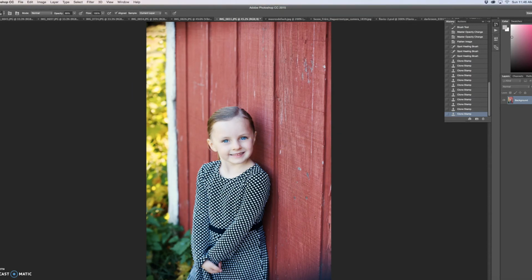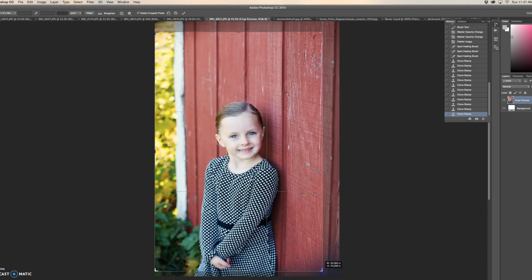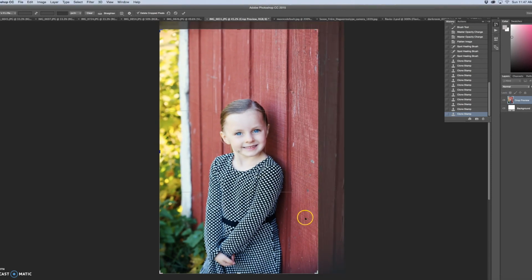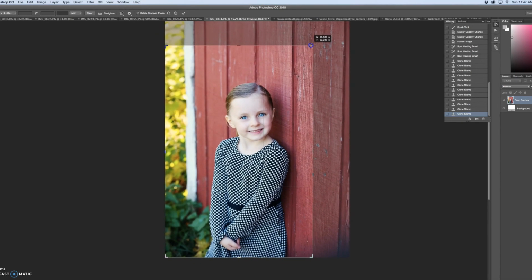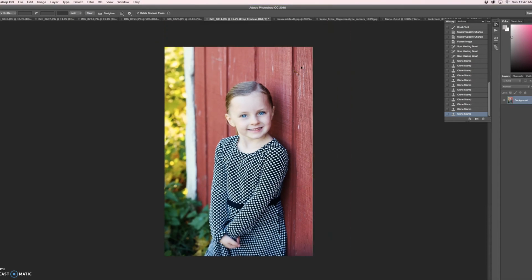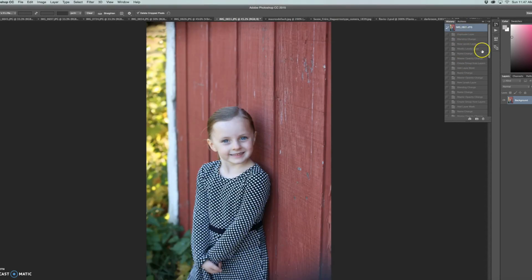The final thing I'll do is probably crop this a little bit tighter. On the edges of this, I have a little bit of lens distortion from my camera, so I'm going to bring that in a little bit closer. I like to follow the rule of thirds, so I like to have her eyes on that one-third line, right at this intersecting point of the grid. If her eyes are right there, it zooms in a little closer and gives you more of a focal point on her face, which is really beautiful. So there's my edited photo after my edits, and then here's the before. And then as you can see, the after.